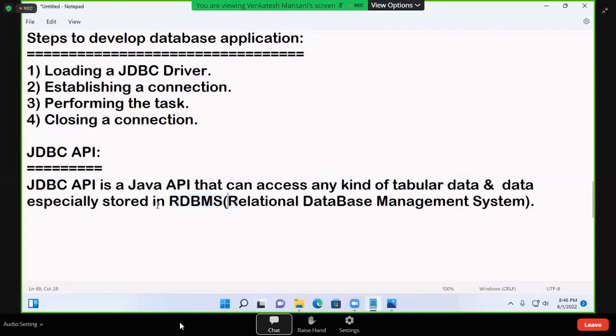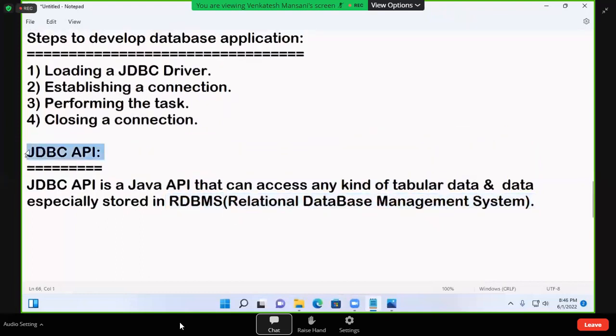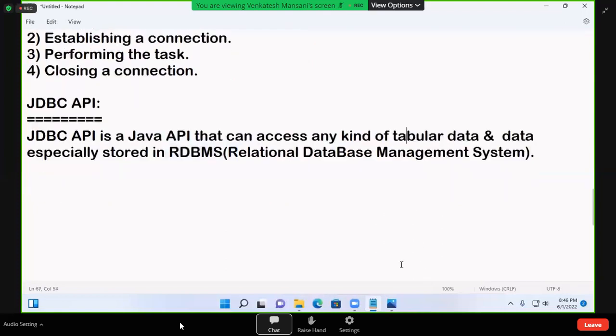RDBMS is nothing but Oracle. Oracle is an RDBMS. JDBC was introduced for RDBMS purposes, but it can access Excel sheet data also. That is the reason I put it like this. In this API, 2 packages are there.